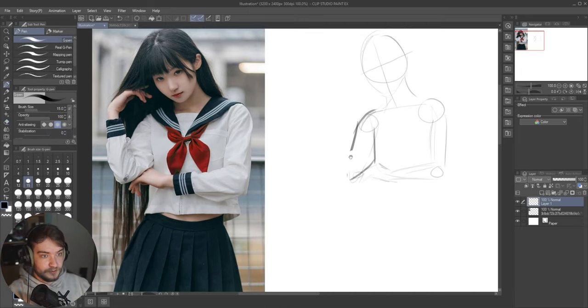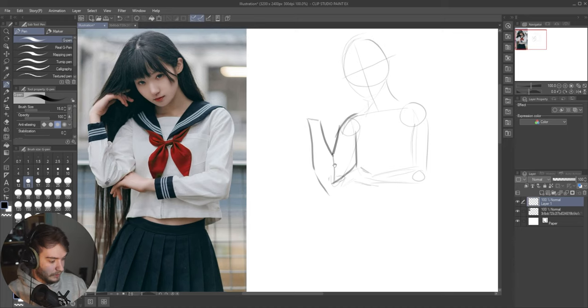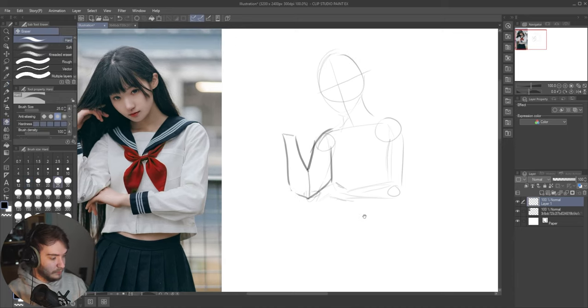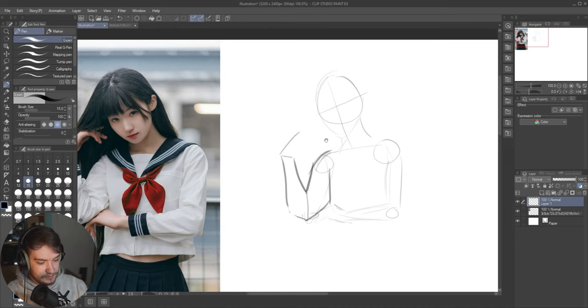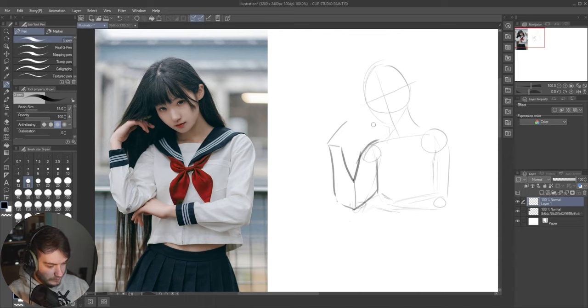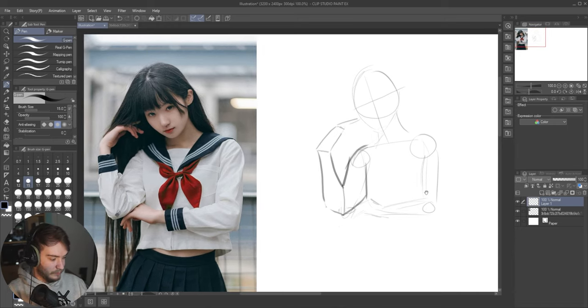So, and then the arm just goes up. And then if we look at where the wrist actually starts, about here. Okay, so like this, and then kind of like there. That's where the elbow is. And then the wrist, this is a tricky one, because the hand comes out like that, and then we're seeing it from the side. We're seeing the hand from the side. So that's where the finger would be and stuff like that.